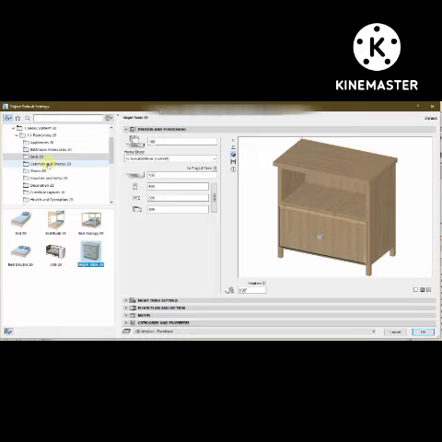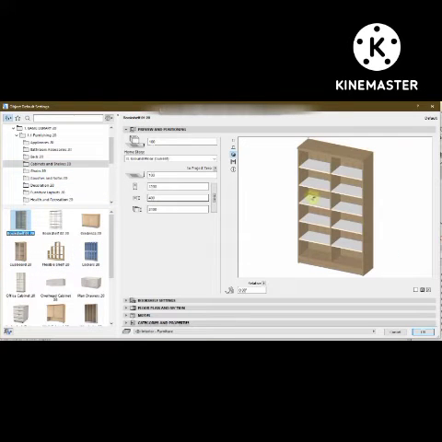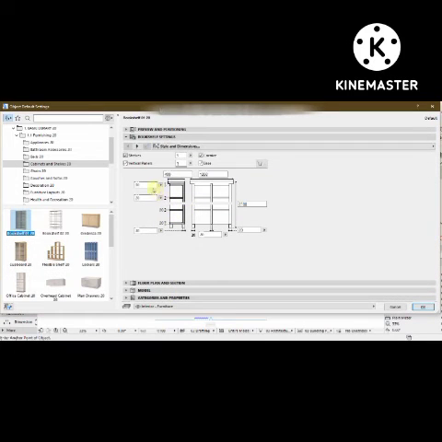And let's go to cabinets and shelves before we come to sofas. So cabinets and shelves, all these ones are normal cabinets. If you go to their settings, you can set the height of this one, then how many shelves you want them to have. You can calculate the height and know how many shelves they will come out.